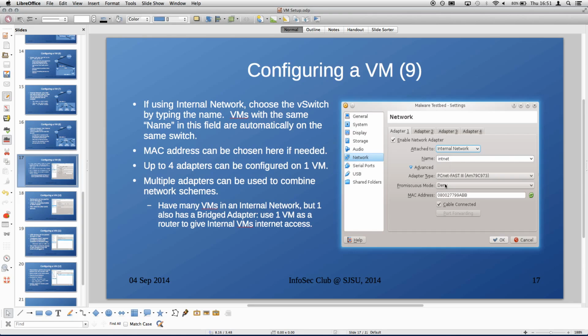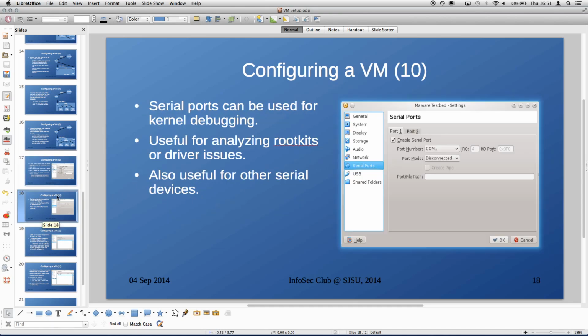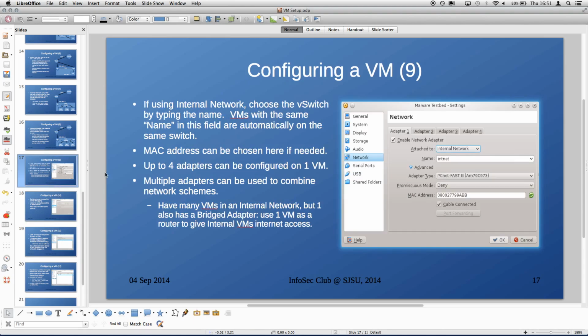And then promiscuous mode, you can set whether you allow or deny, and then you give it a MAC address. So if you wanted to use Wireshark on the VM, you'd have to enable promiscuous mode?